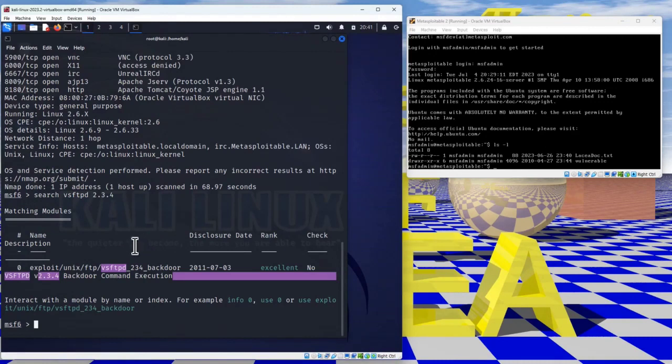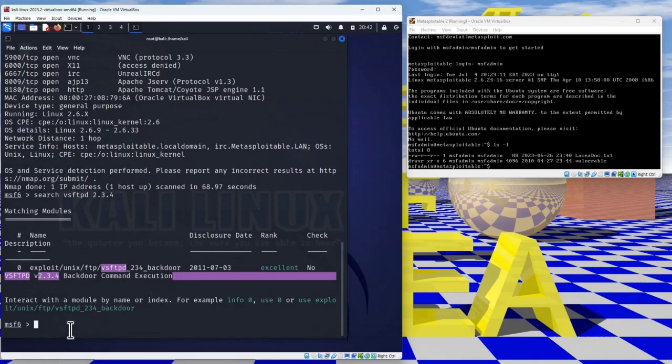The result of the search will display the modules, and we can read that the module is named exploit/unix/ftp/vsftpd_234_backdoor, and this is a module that we can exploit, which contains a script that we can use to penetrate the Metasploitable Linux machine.